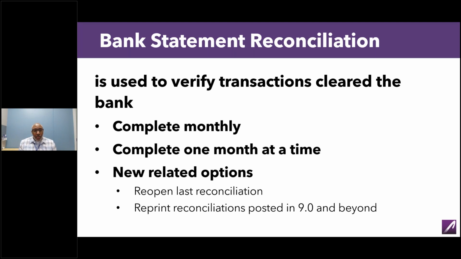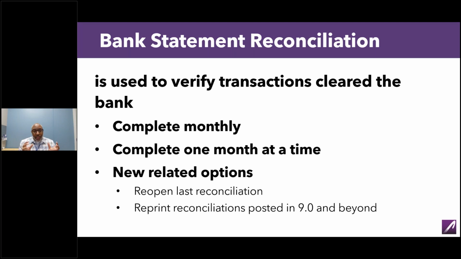Also, at times people would lose, or the printer would jam, or something would happen to the posting statement for your reconciliation. So we've added the ability to reprint the posting report, and you can just go into the software and do that. And I'll show that as well.